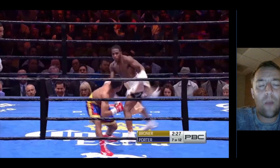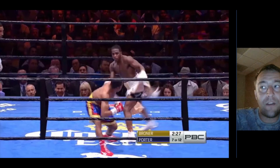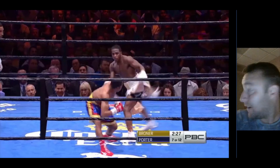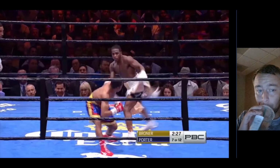But is Danny Garcia going to get away with the same thing? Because these are both PBC fighters. You know, the politics of it. Is Danny Garcia going to get away with it if he tries? Is it even going to be effective? That's another question, right? We haven't really seen Danny Garcia have to hold and clinch and do that. So who knows if it'll be effective, if he'll be able to do it, or if he'll get away with it. As we saw, Shawn Porter fighting Adrian Broner, both PBC fighters as well, Adrian Broner didn't get away with it either, and he got deducted 2 points in this fight? I'm not sure. At least 1 point I know for sure.